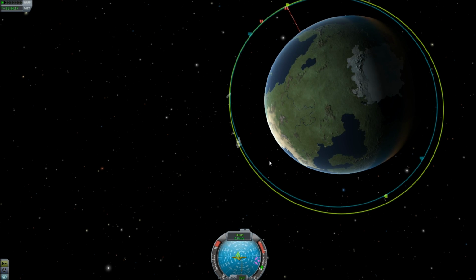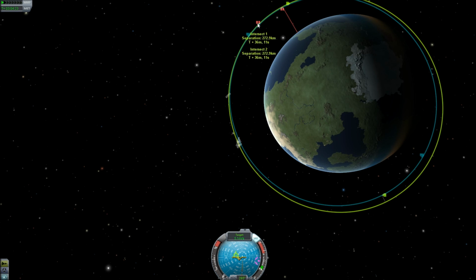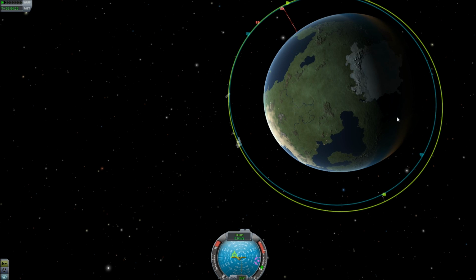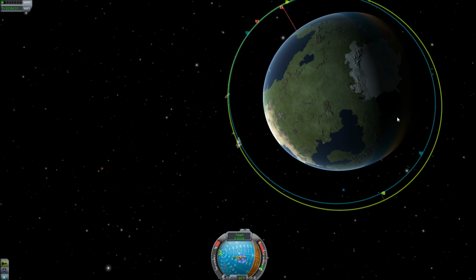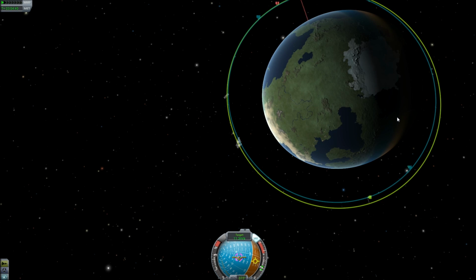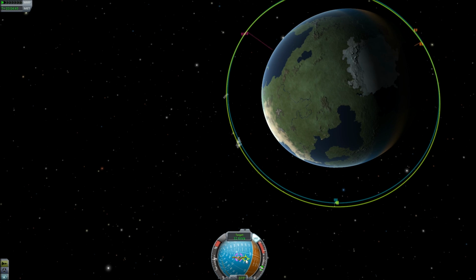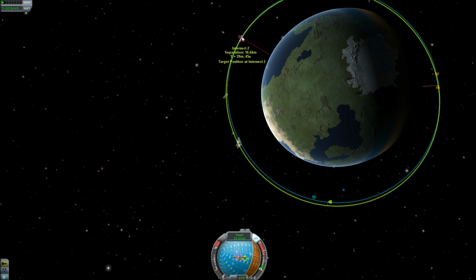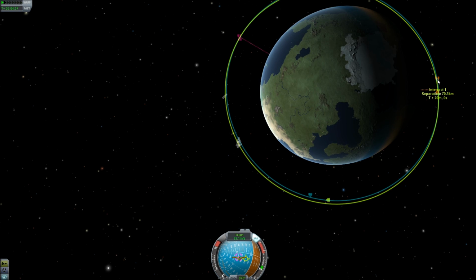All right, so I'm going to get this a little bit smaller. And so I look at these things here, and I see, oops, 200 kilometers, and then I don't have one here. So I'm going to want to actually start burning toward it again. And this is just, basically, I want to aim toward it. So I'm kind of going the same speed as it, and now I'm burning this way, and you can see my direction is now kind of like this. It's saying, hey, we're going toward this thing. And so I've got an intercept here at 16 kilometers, and I've got an intersect here at 72 kilometers. What I'm looking at is a separation right here, the second line separation.